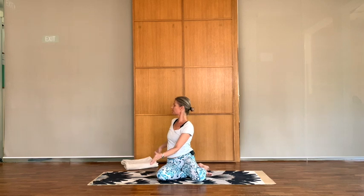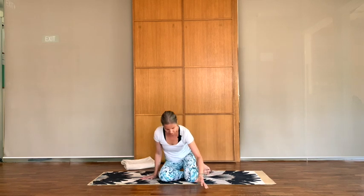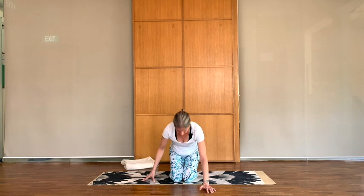And take your hands away. Come back to Vajrasana, back to center. Bring your hands to your legs. We're going to stay here for 1 minute in a formal meditation. So look down at the floor a couple of meters ahead of you. Rest your eyes on that spot. If you're comfortable to close your eyes, then do. Relax your shoulders.